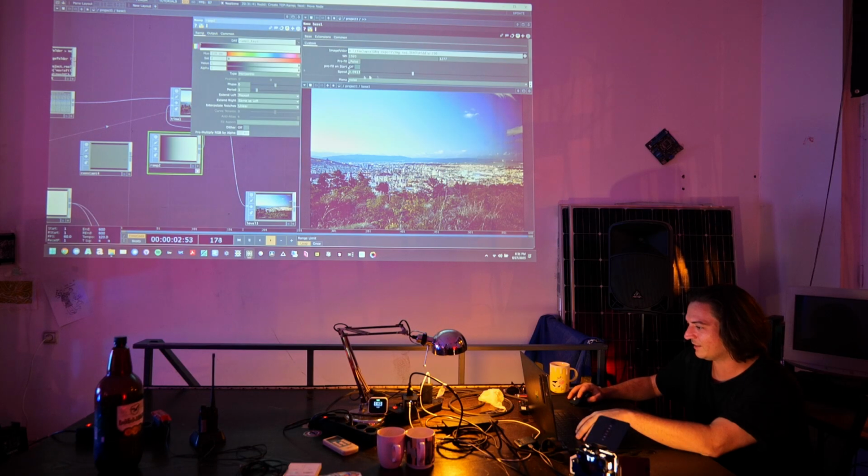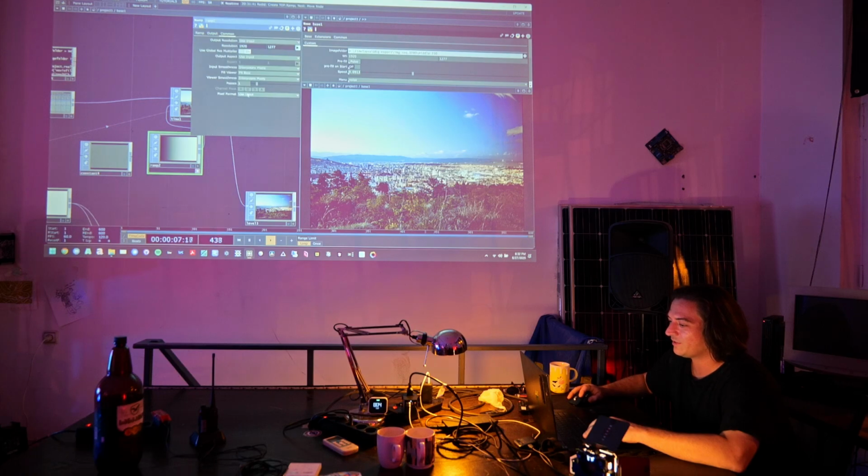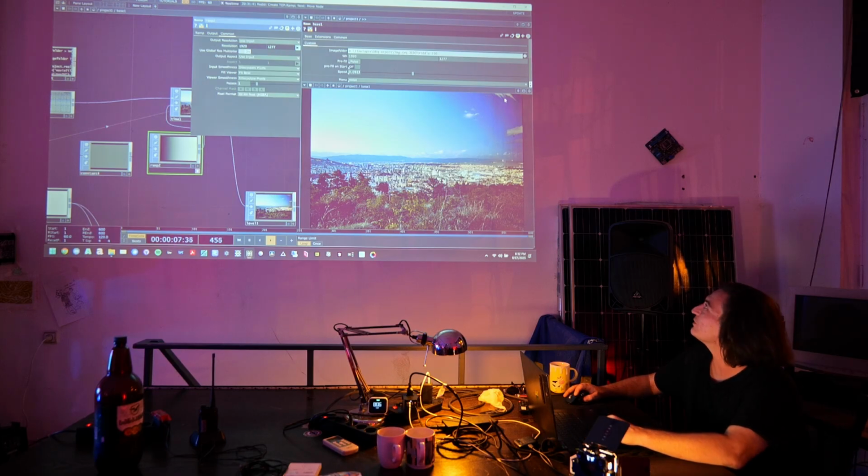So maybe let's find a good chunk here. Oh, I guess this is good. So up here in the corner, you'll see how steppy each of these individual clouds is. And if I change the bit depth here to 16 or to 32, you'll see how it got a lot smoother. All right. So the floating point value really makes a big difference here in terms of getting a smooth video.